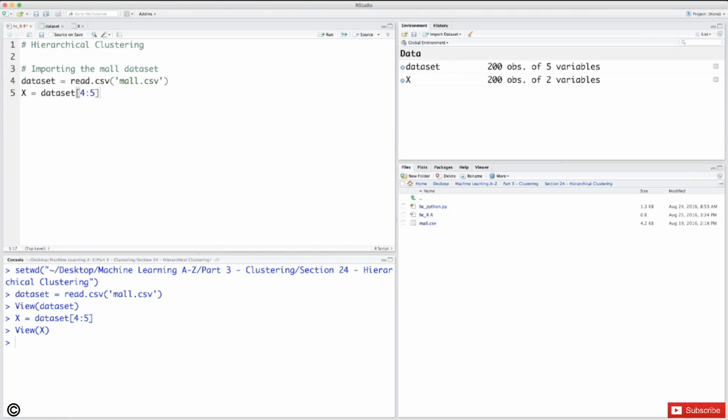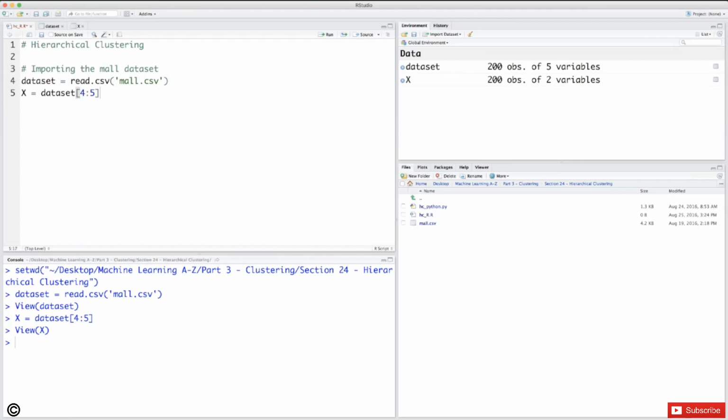And now we just need to plot it. So just below, we're going to write plot, then in parentheses, dendrogram. Then let's give it a title by typing main equals paste, parentheses, dendrogram in quotes. Then let's give a name to the x-axis by adding xlab equals customers, because in the dendrogram, all our customers are going to be on the x-axis. And then finally, let's give a name to our y label. We're going to call it Euclidean distances. And that's because in the dendrogram, the vertical lines that we're going to see are actually the Euclidean distances of the clusters, that is between the centroids of the clusters. Okay, so we're good to go with our plot, and our dendrogram actually.